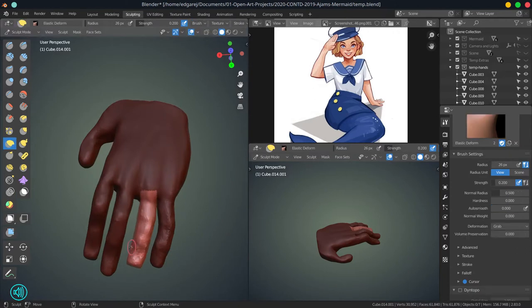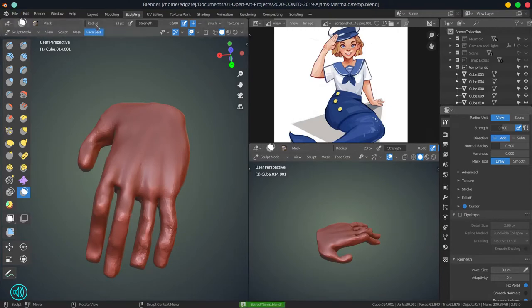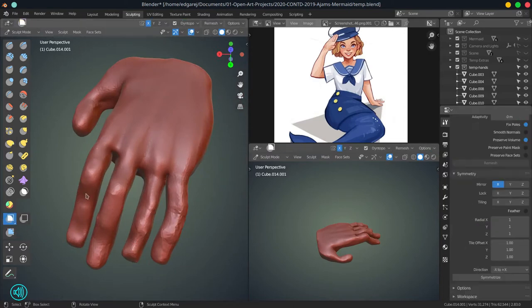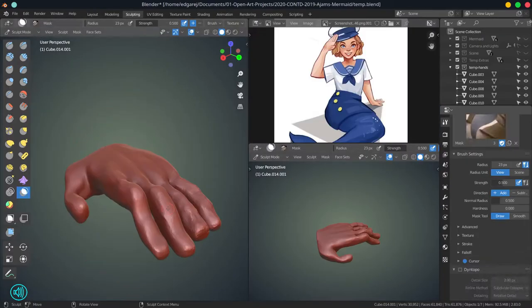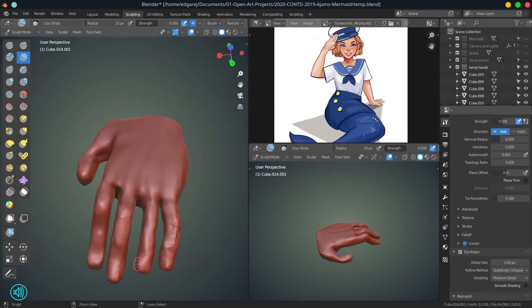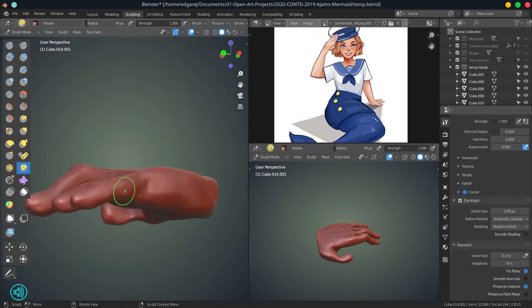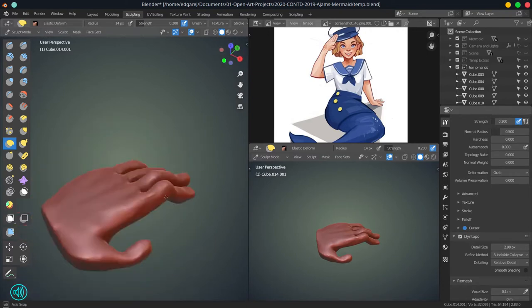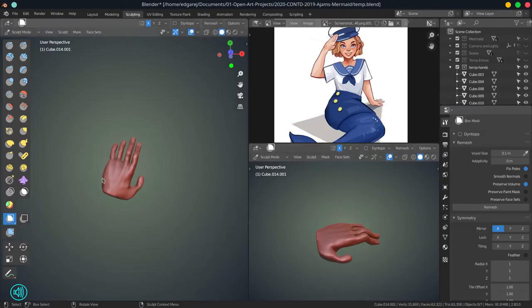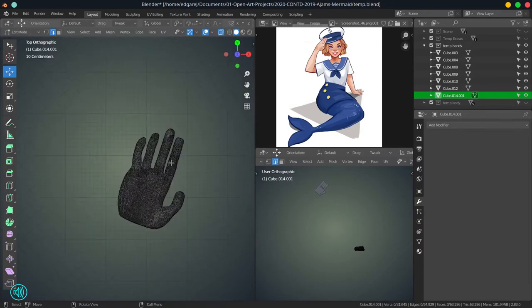There are side effects for doing things asymmetrically, one of which is that things will look off. And in this case, the hands are really off. They look great separate. But put them together and it just looks really odd. But again, like I said, since I have no intention of animating this character at all, it really wasn't that big of a deal. So yeah, in the overall illustration, it's hardly noticeable at all. So yeah.